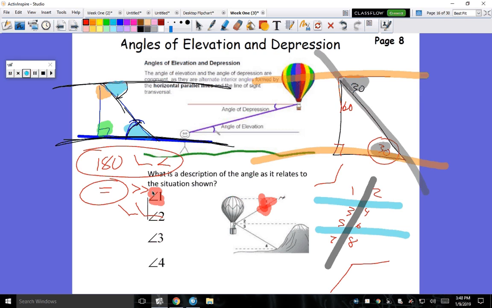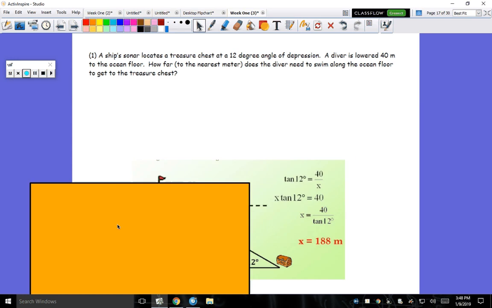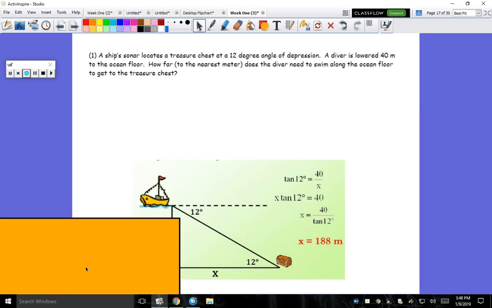What other? What is number 2? Angle of elevation. And number 3? Angle of depression. Number 4? Angle of elevation. All right, cool. This will tell you at least when you read, you're going to do a lot of reading problems, guys. You're going to do a lot of word problems this semester. You have to know how to read to set up so the pictures can be computed or calculated very easily. Okay?